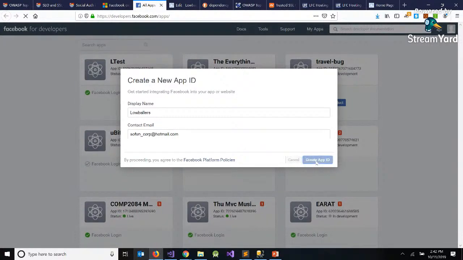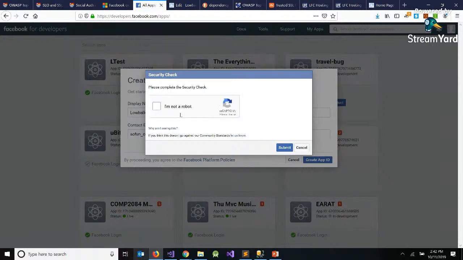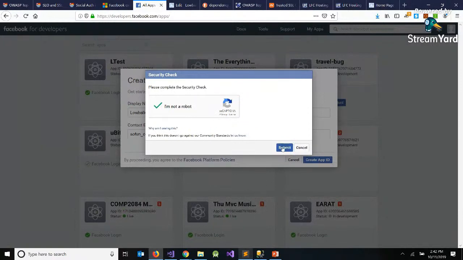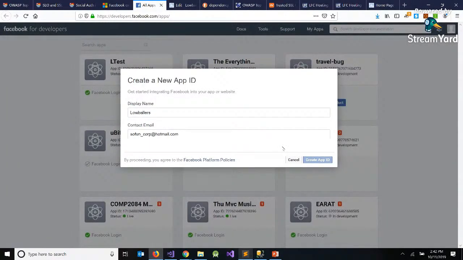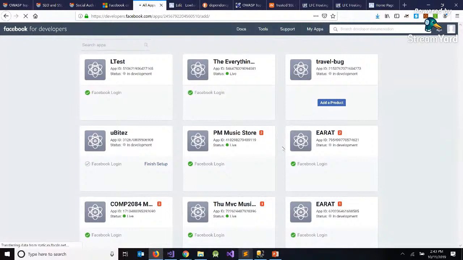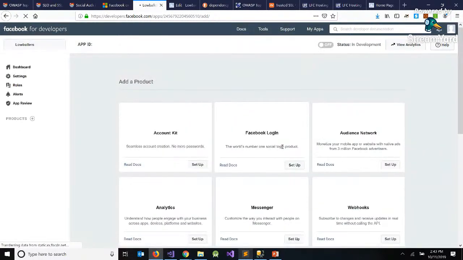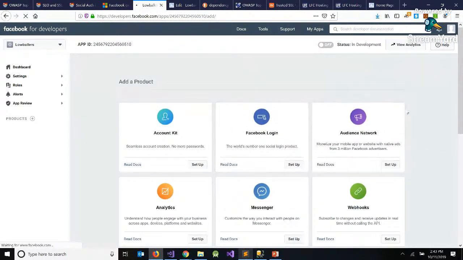So I'll create the app, which interestingly enough uses CAPTCHA, which is Google. Will we have a chance to integrate that as well? I wasn't going to, but if we have time, we could. So now under Facebook, here I want to set up Facebook login.